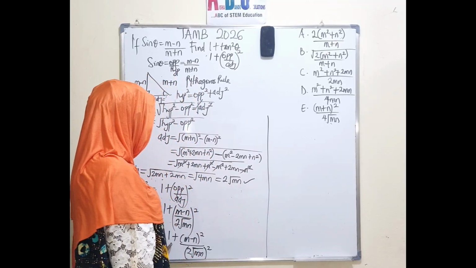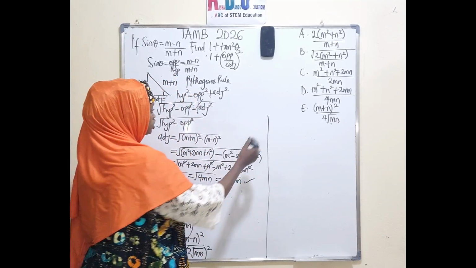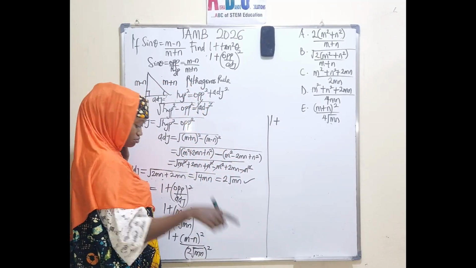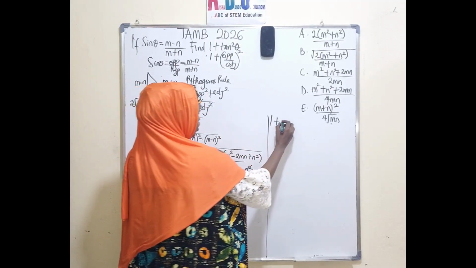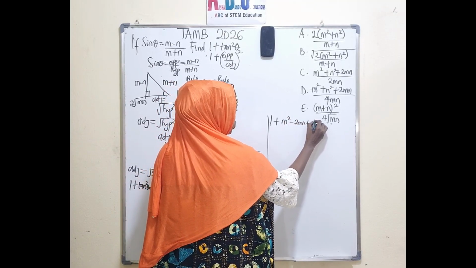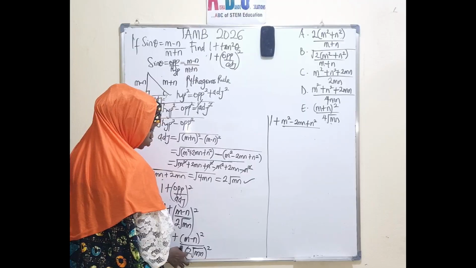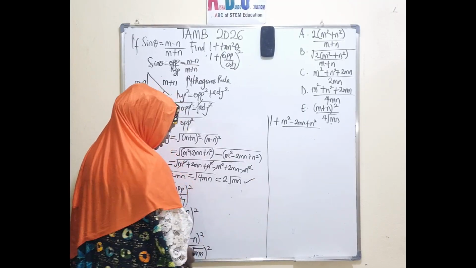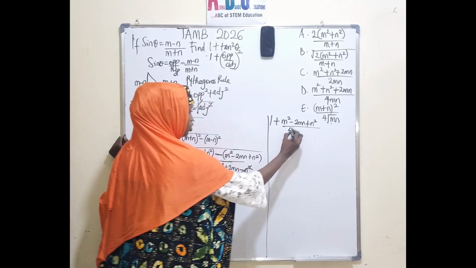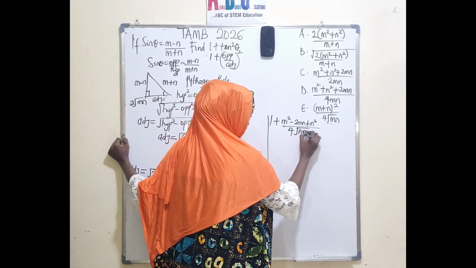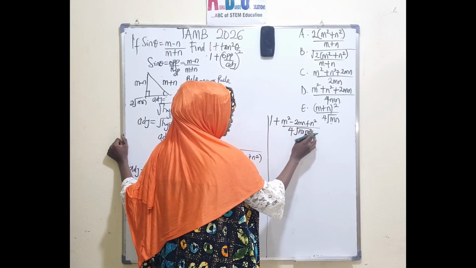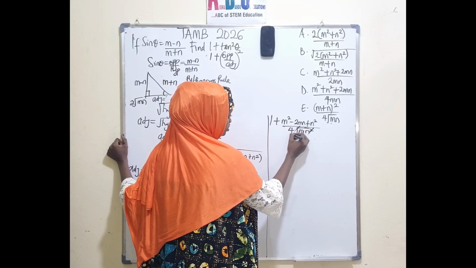All right. So now we have 1 plus m minus n squared. We have simplified this earlier on, and we got the value to be what? m squared minus 2mn plus n squared, right? So now divide this by 2 roots mn squared. So this is 2 squared, 2 squared gives me 4. Then we have root mn all squared. So at this point here, look at this. This square cancels the square root, right?